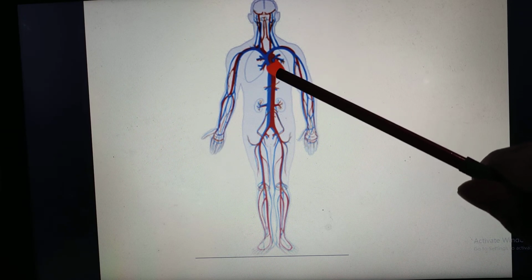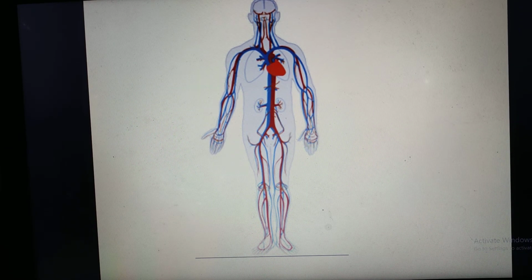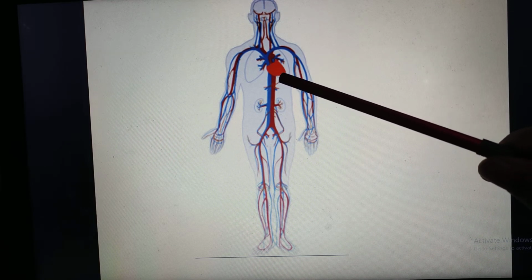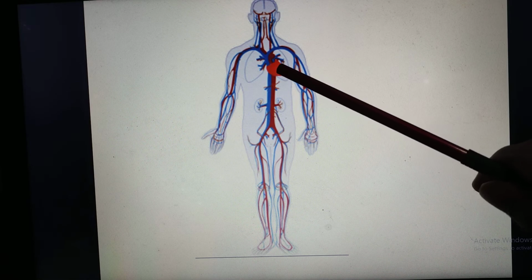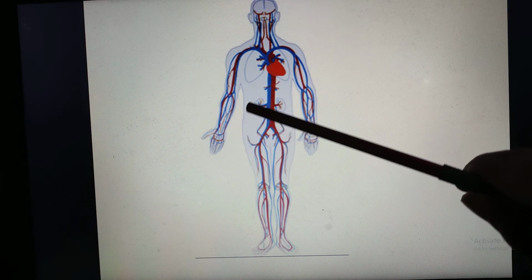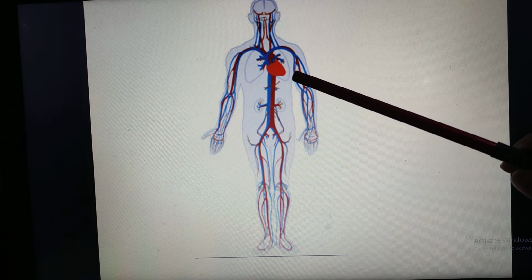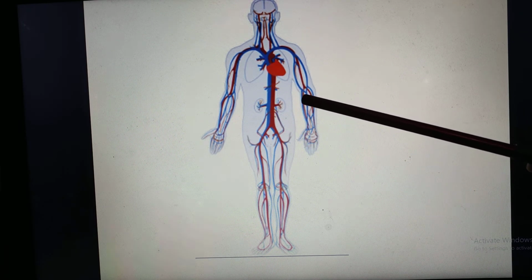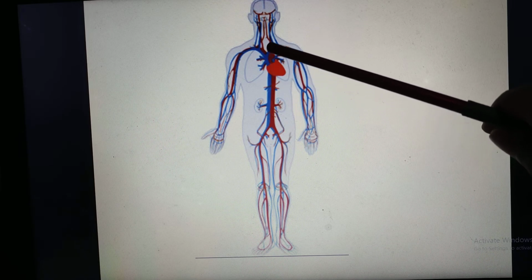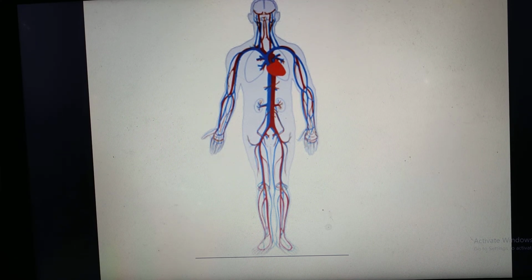In cardiac arrest, there will be no pulsation, the heart will not beat in the first place, right? In cardiac arrest you need to give CPR, right? In myocardial infarction, the muscles of your heart have been damaged, but in heart failure, whatever amount of blood is coming to the heart, that same amount of blood is not going out of the heart, right? So let us try to understand with the basic anatomy of the heart what heart failure is, right? So we're going to talk about this.